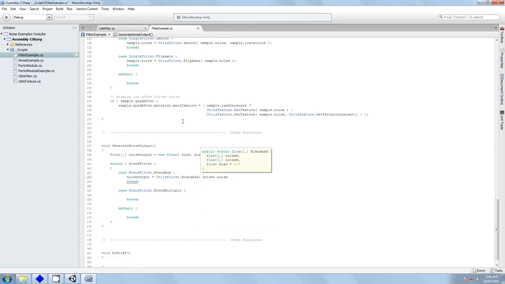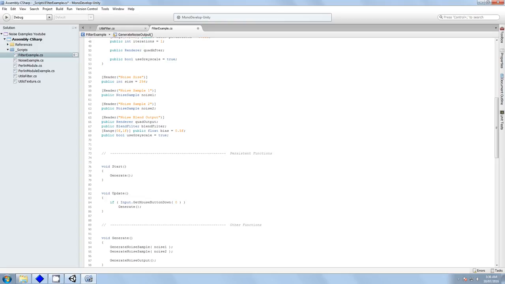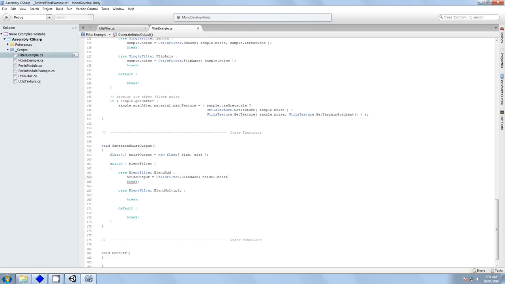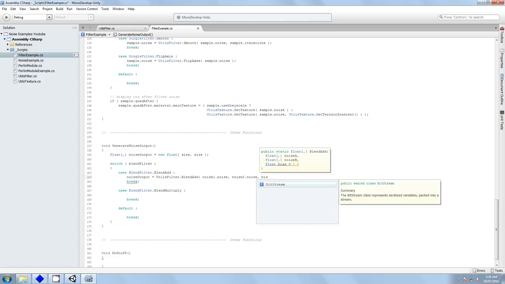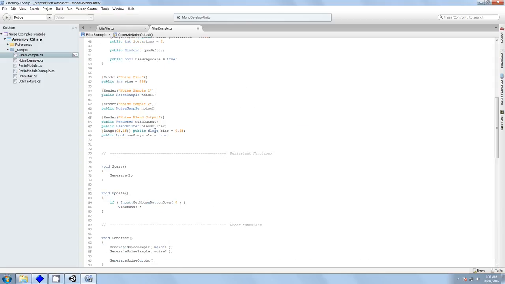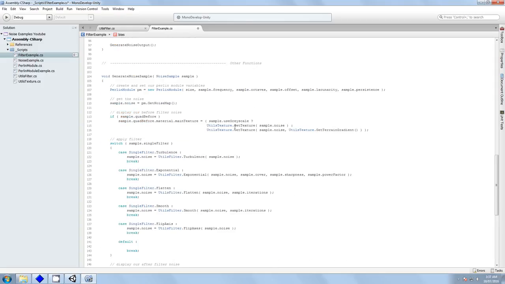Noise, not great. Probably should have called it a noise sample up here. Oh well. So that's our noise one noise array, and then our noise two noise array, and our bias. What's happened there? Bias.